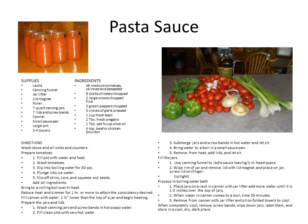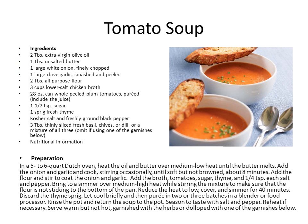Here's a recipe that my family actually came up with for a really good homemade tomato sauce. We use fresh tomatoes, basil, onions, garlic, green pepper, and other ingredients, all of which come from our garden. It's pretty time consuming to make, so we usually make a really big batch, and then we ladle the sauce into jars and can it so we can have homemade delicious pasta sauce throughout the year. This easy cream of tomato soup is perfect for a cold day, and it only takes 35 minutes to prepare.